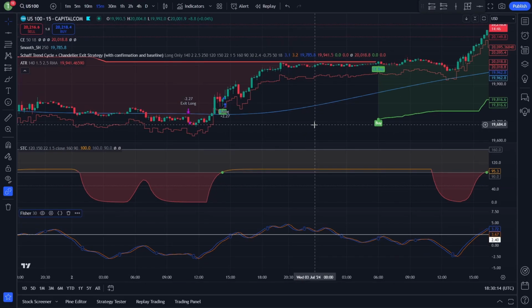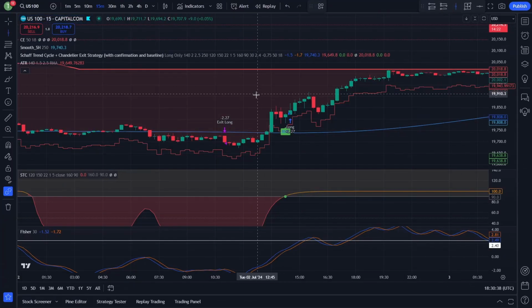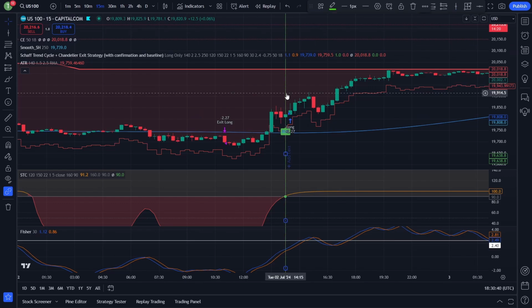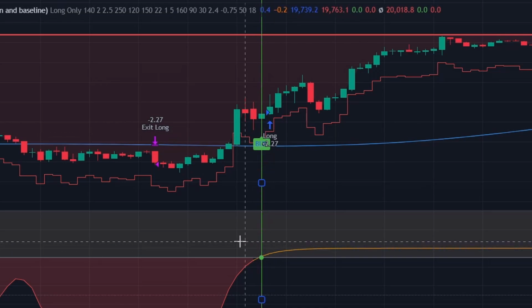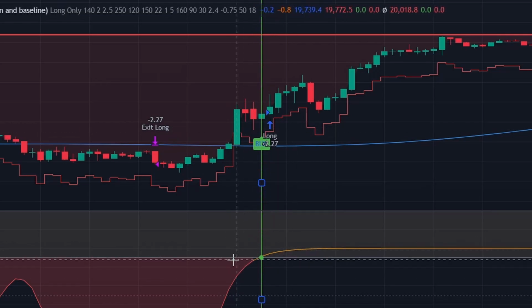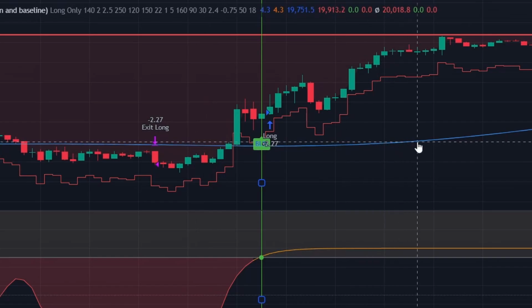Okay, now we have all of the indicators correctly set up on the chart, so what's next? Let's see the long entry rules. This strategy will be a one trade at a time strategy, keep that in mind. And here we have a long entry signal. For a valid long entry, first we need a green dot from the Schaff trend cycle. The candle should close above this super smoother trend filter.